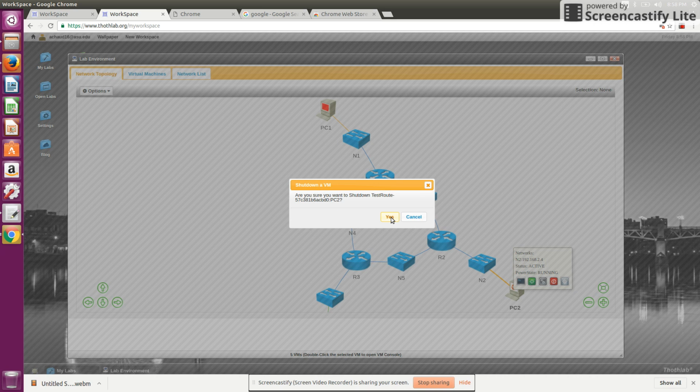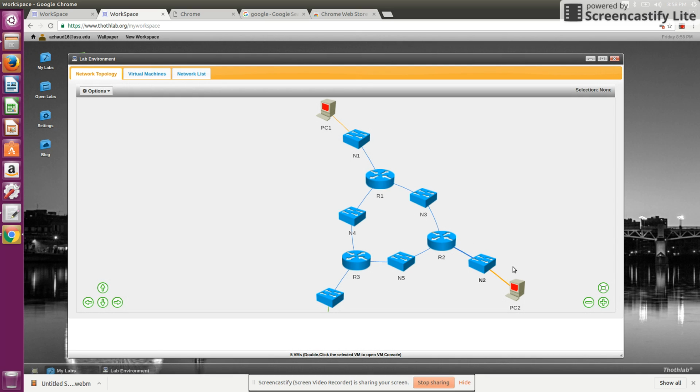For instance, if I want to shut this virtual machine down, I'll click on the shutdown icon, and the red color says that the task state is powering off. So we are shutting this virtual machine down.